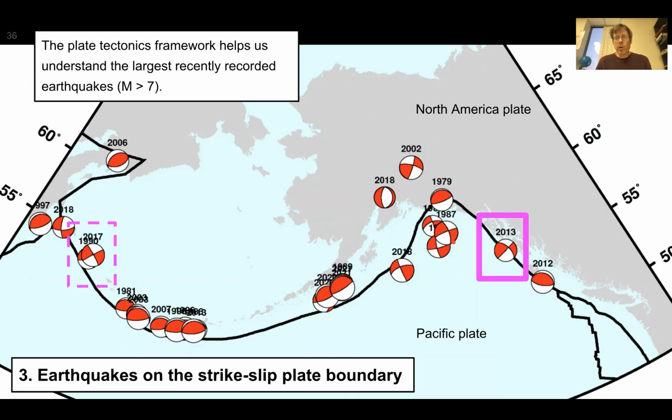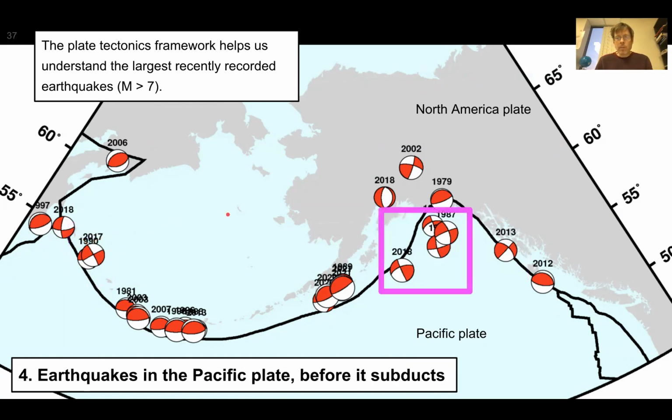The third category is earthquakes on the strike slip plate boundary. This is the Queen Charlotte Fairweather system right lateral strike slip fault. There are also, kind of dashed out here, strike slip faults that occur out here. Technically, it's not quite the plate boundary, but one could argue that the plate boundary is actually where these earthquakes are shown here. So we can think of these also as strike slip faults occurring where we have strike slip type of motion between the two plates.